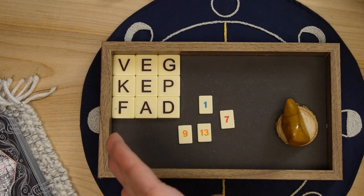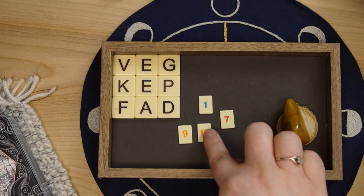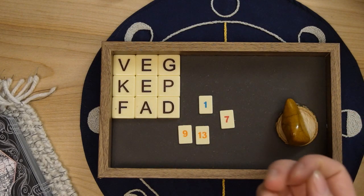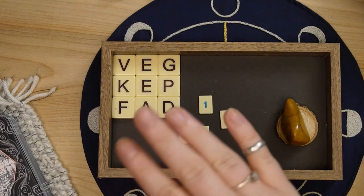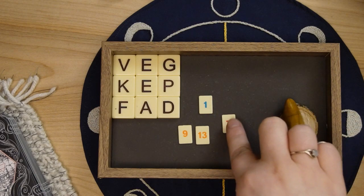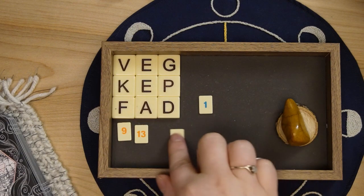And then you also have the number 13 and 9 that are really sticking out to me. 9 representing something that's almost finished, right? You're almost about to finish something. And the number 13 can represent the death card, so something that's just about finished as well, right? So you might be at the precipice of finishing something up, but just having a few small details or loose ends to finish over the next 2 weeks. And then the number 7 representing introspection. So we're going to see how that all connects as we move forward.